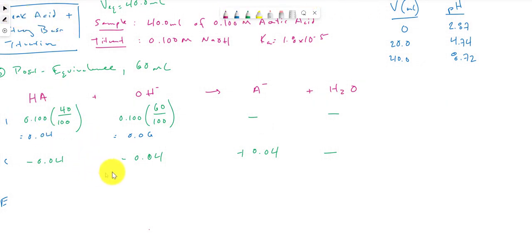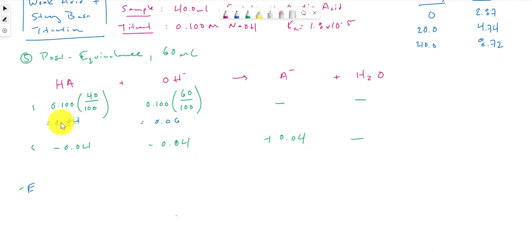That is written in blue down here, so that's 0.04 and this is 0.06. So when these two things react completely, that's going to deplete all of the HA, and so 0.04 will be subtracted from OH, and we'll add 0.04 over here, but of course that's going to leave some amount of excess hydroxide. So what we have at equilibrium is no HA left, plus some OH minus and some A minus. And so really what we have in solution are two bases. We have a weak base and a strong base.